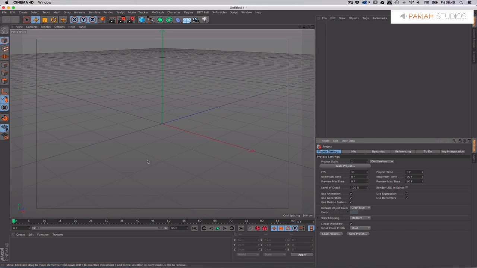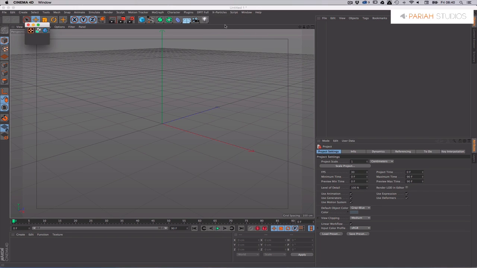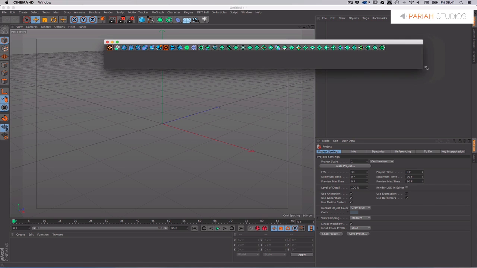Now, in this video, it's going to be just a quick introduction to X-Particles and how the system works. Once you've downloaded and installed it, either the demo or the purchased version, you'll find that you have this new X-Particles menu up here. The first thing you want to do is just go to Load Palette. Once you do that, it gives you a new palette with all the icons that you need.